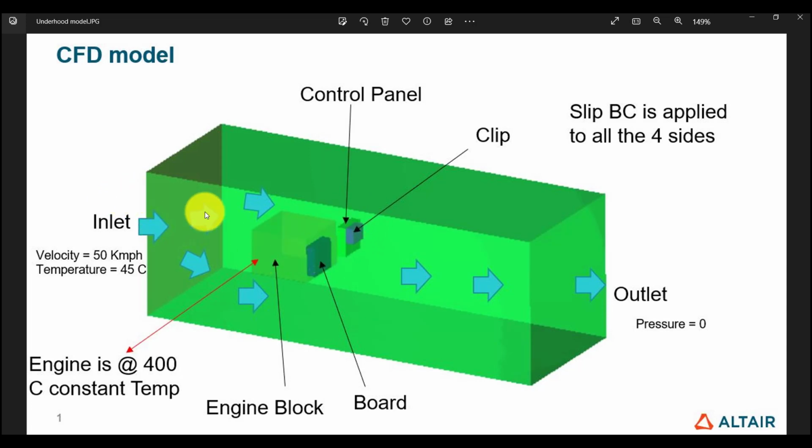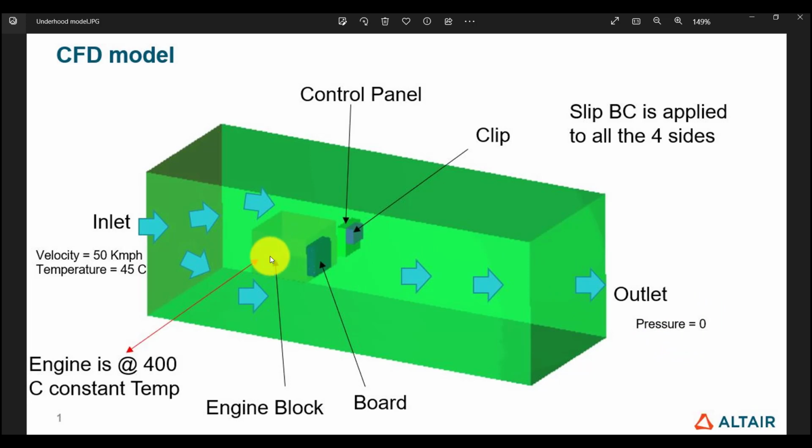Boundary conditions for the simulation: air is entering through the inlet face with a speed of 50 km per hour at a temperature of 45 degrees Celsius, and the outlet is being kept at zero static pressure.